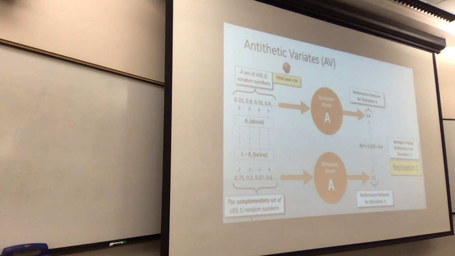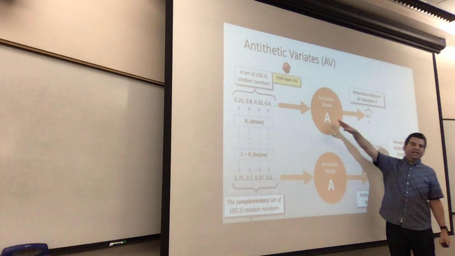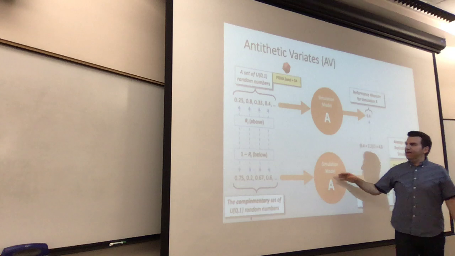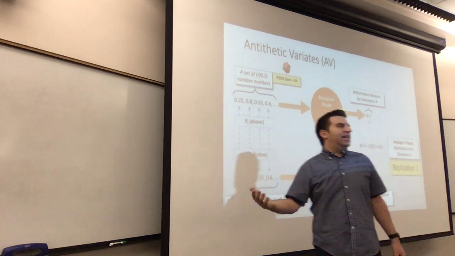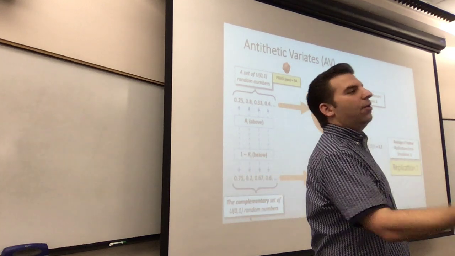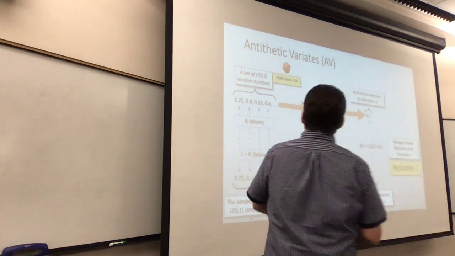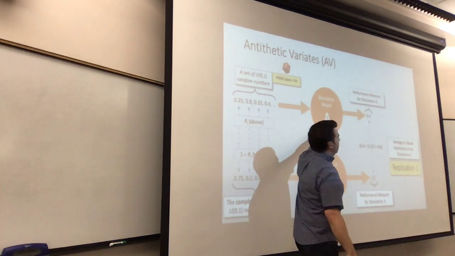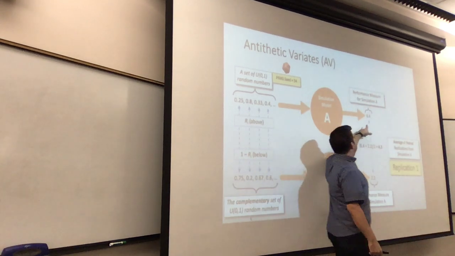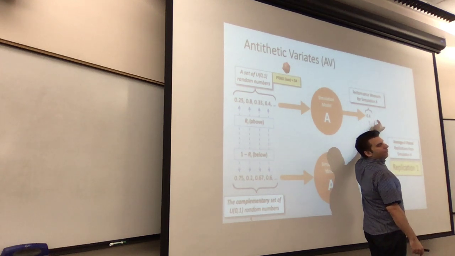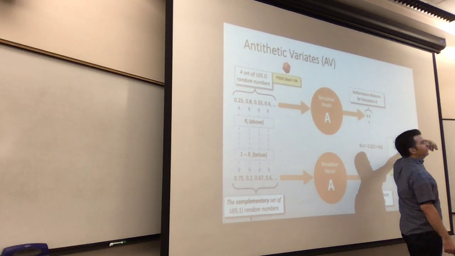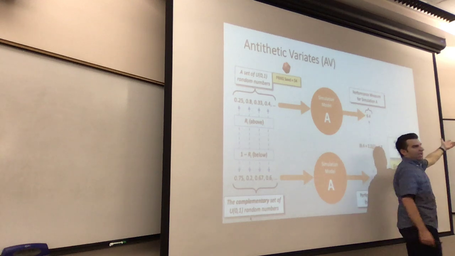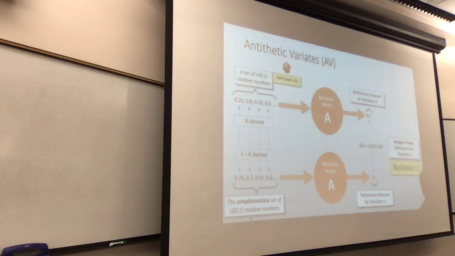Antithetic variates are very similar to common random numbers, but we're focused on absolute performance instead of relative. The idea is I have one simulation model, and I want to get rid of variance that has to do with the order of execution. If I just ran independent numbers into one simulation model, I might get a string that are above average before I start getting a few that are below average. And so I need a huge number of them to balance out all the above average and below average.